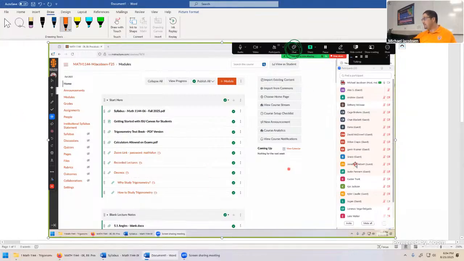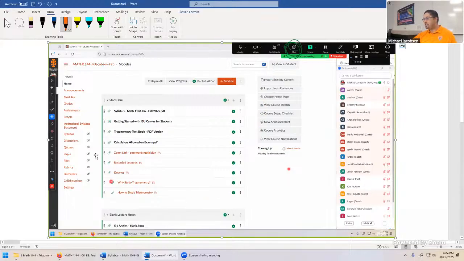But the main thing I want to point out is there's lots of ways to participate. I don't have the actual cameras showing on the Zoom, so you don't have to be on camera yourself, mainly because I find that my own face is pretty distracting, so I don't like to look at it while I'm trying to present.